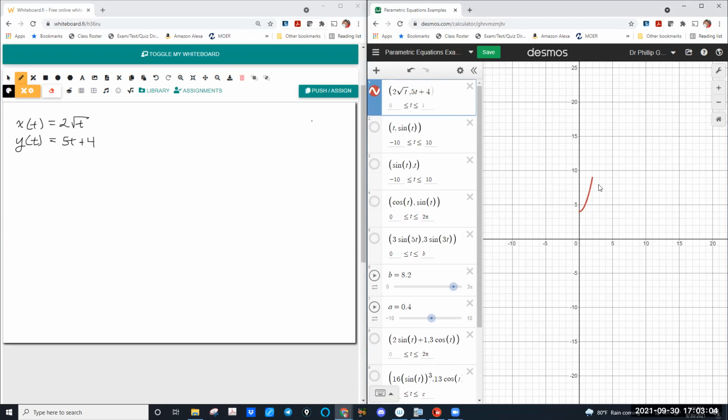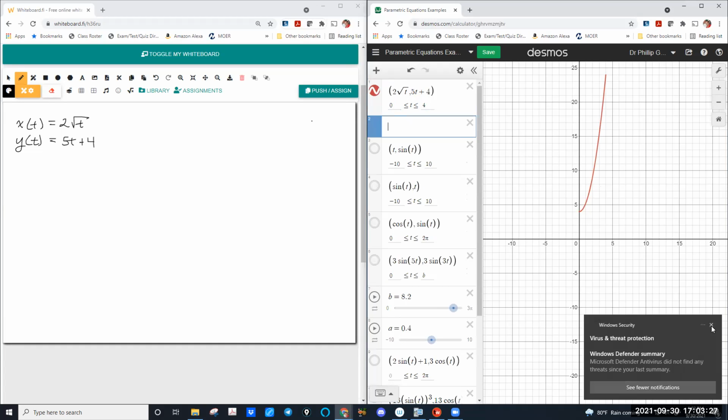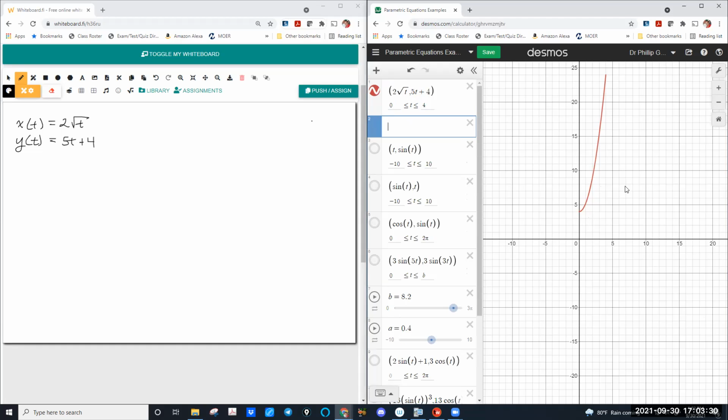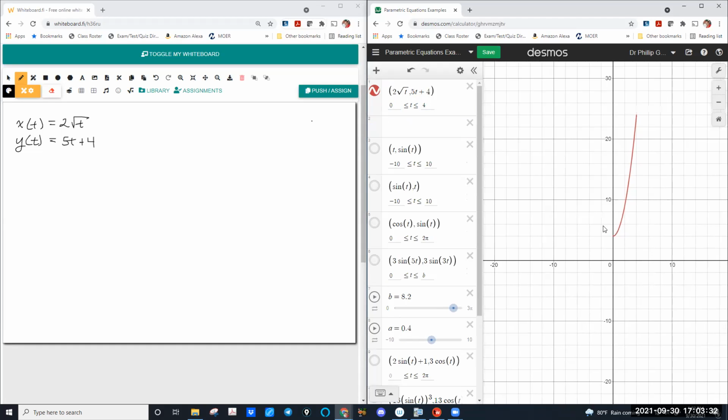This is something that I can't emphasize enough with parametric equations. You got to give a range on the parameter to create the graph. So for instance, if I say I'm going to let T go from -1 to 1, I get a little bit more of the graph. If we go up to 4, actually negatives won't give much of this because of the square root of T. So let's put that back at 0. But we can see that we're getting the right-hand side of this graph. We're not getting anything over here because X cannot be negative.